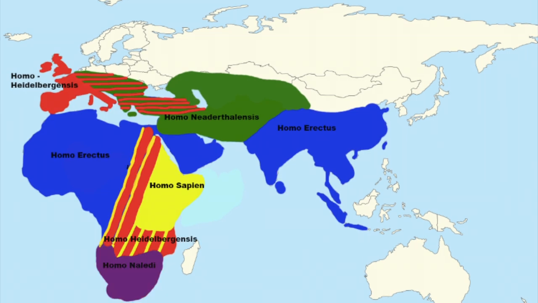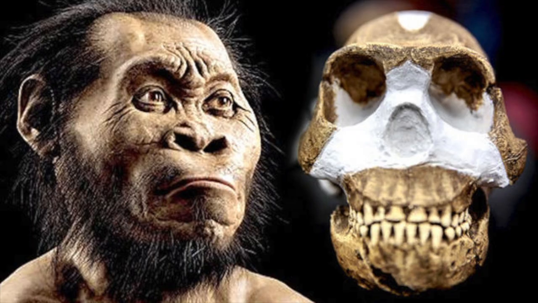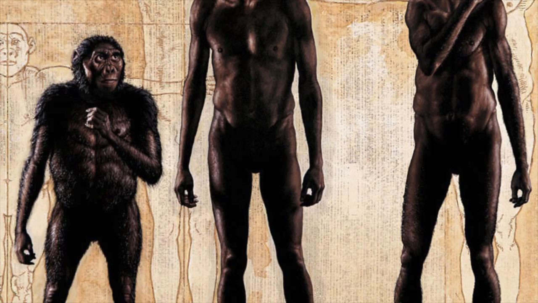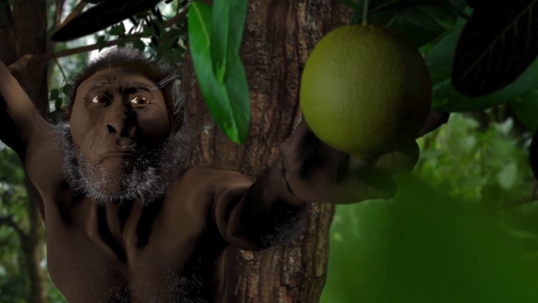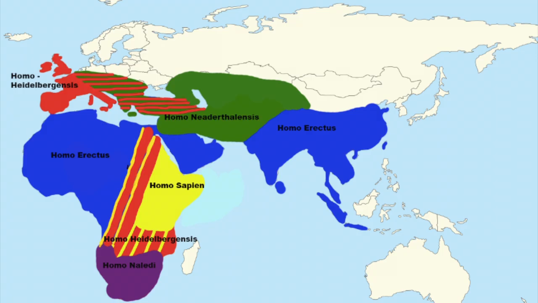Homo naledi was the next species to evolve in Africa, and it seems it had reverted back into a more primitive form. It looked more like an australopithecine than a species from the genus Homo. It likely evolved from a primitive group of Homo erectus to become semi-arboreal once again. So now, around 300,000 years ago, there are five main discovered species that are still living around the world.